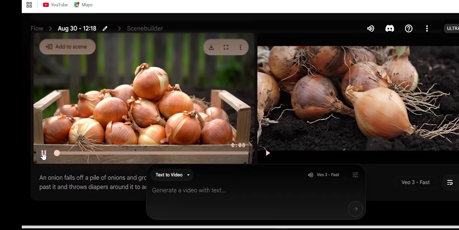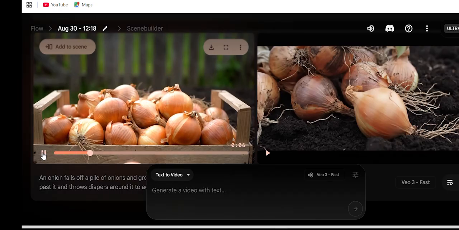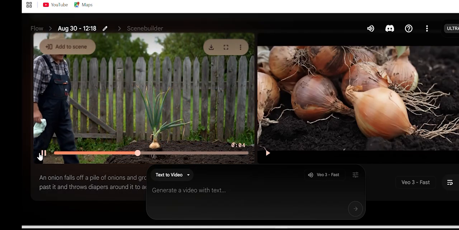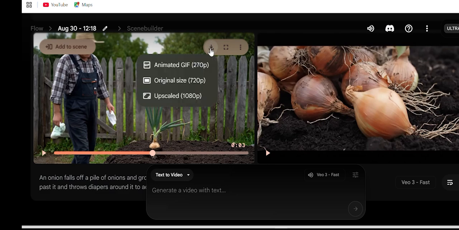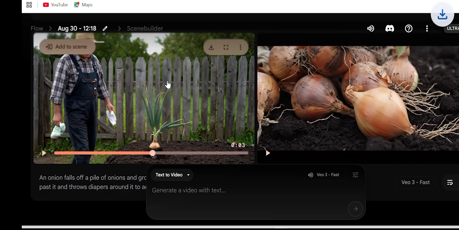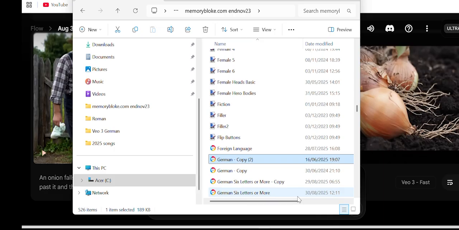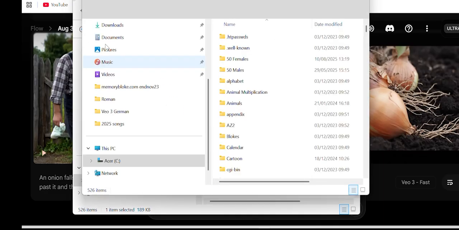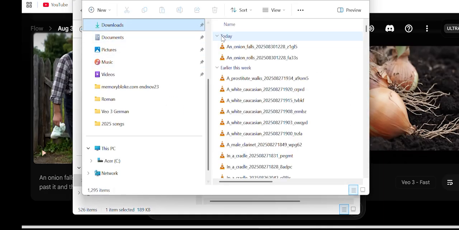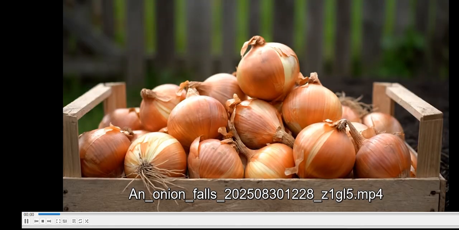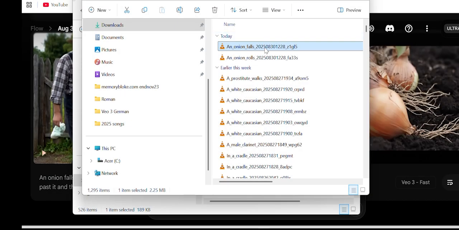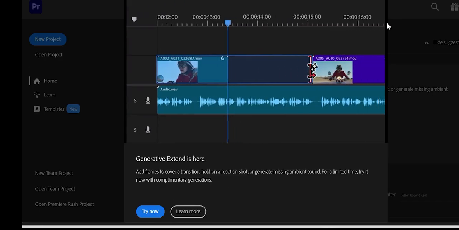I think the first one was good. So now I'll go into my downloads where those two videos are. Top one is the first one I need in my video editor.